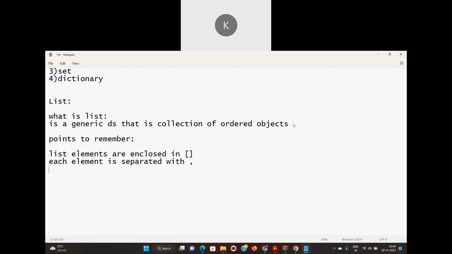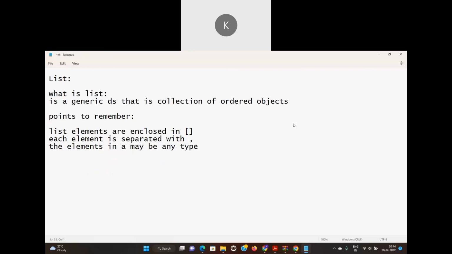Okay. Next, the elements in a list may be any type. The list elements may be integer, or it may be a float, or it may be a string, or a list may contain some another list or another sequence. Clear?